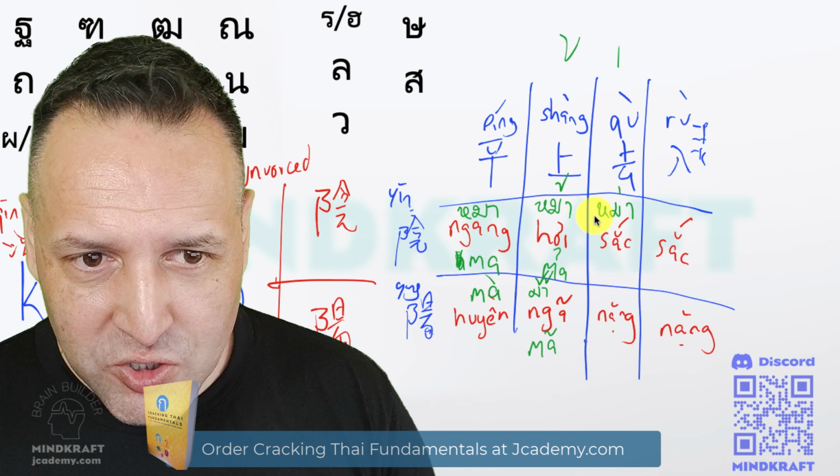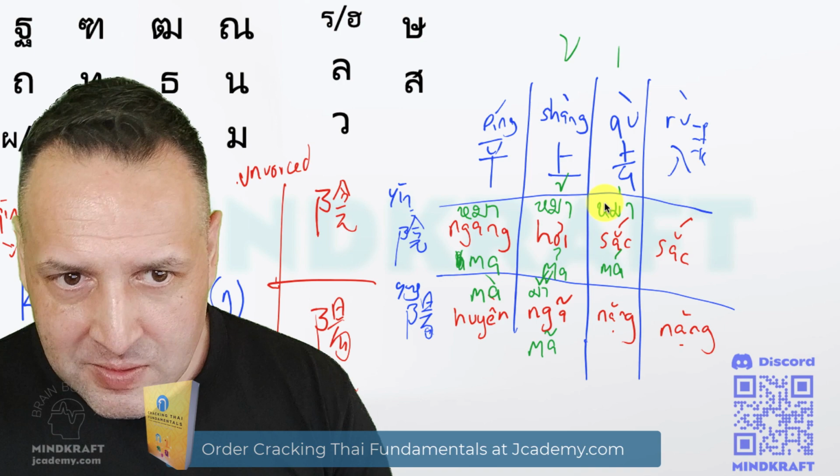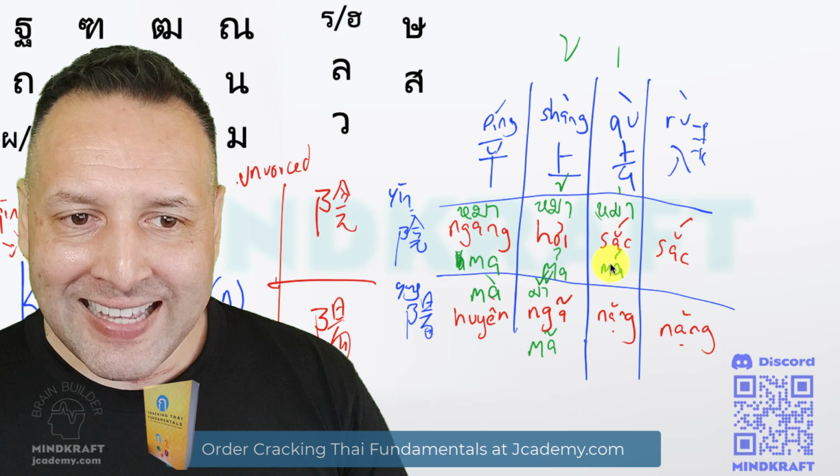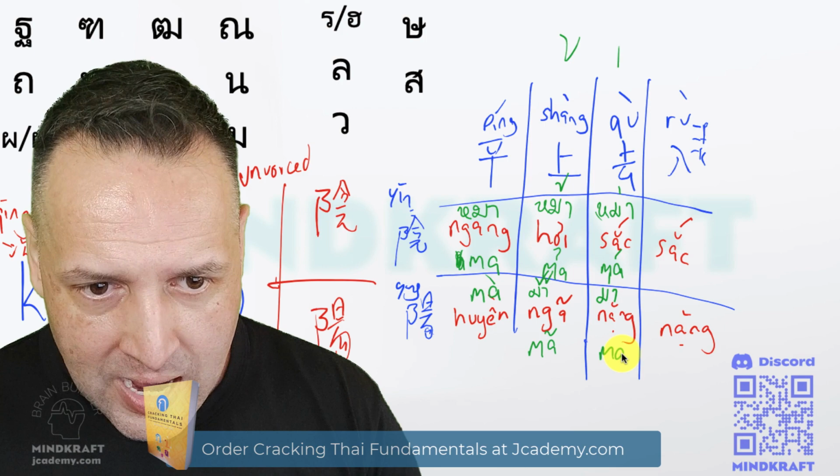So let's just drop the H off because we don't need it. We just write mo a, and the sắc tone. So we know that if we have this sắc tone over any letter here, it's going to be as though it had this ho because it originally came from the aspirated class. And then again, we have a look here. It's just a normal mo a mai ek. So like in the mama noodles, ma ma ma. And so we would write this mo a with the nặng tone underneath.